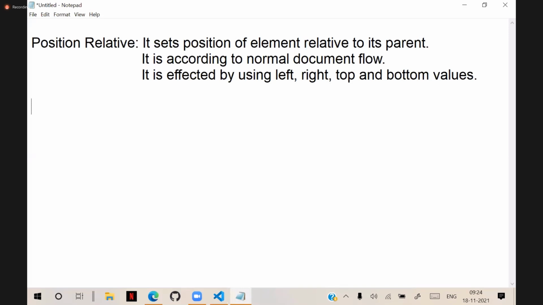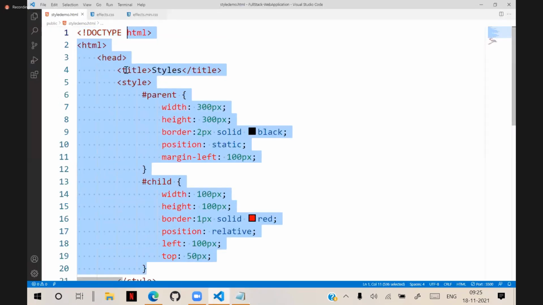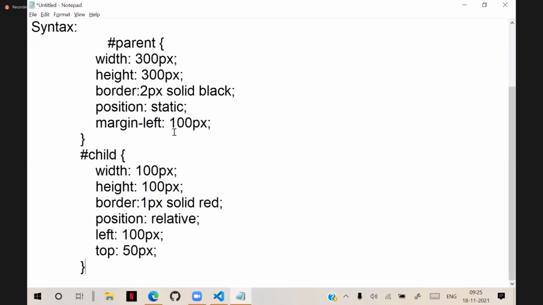So that is position relative, how it works. Syntactically, like this. If we are defining the parent, based on the parent, the child position I will give here. That is the syntax.